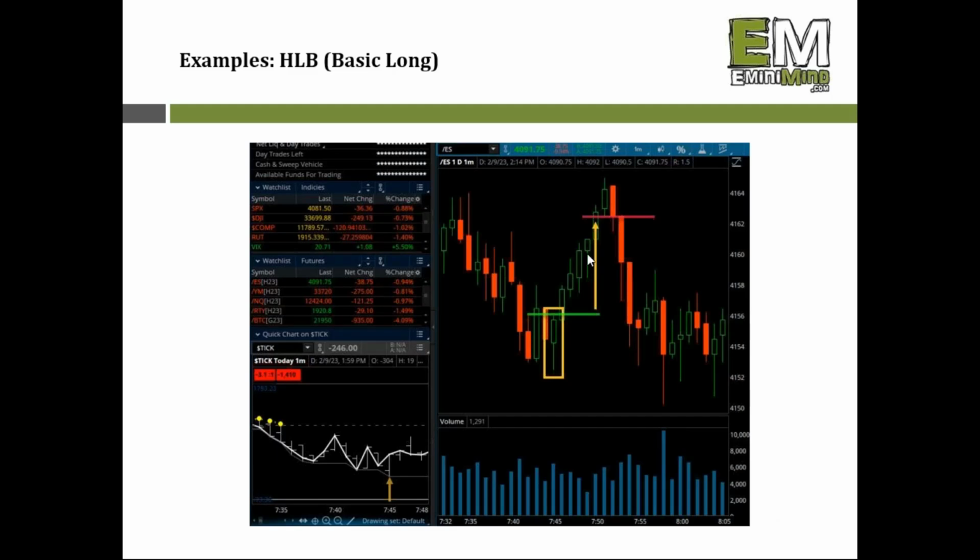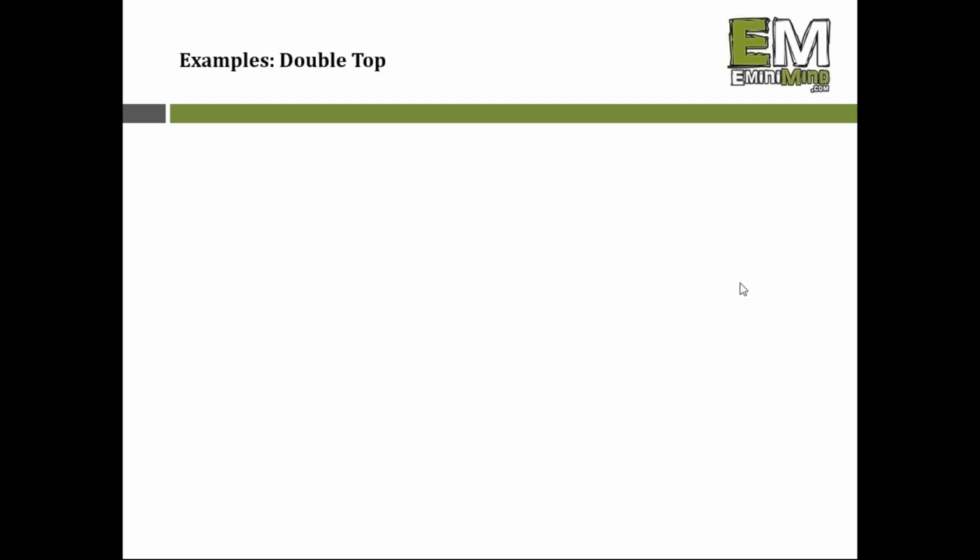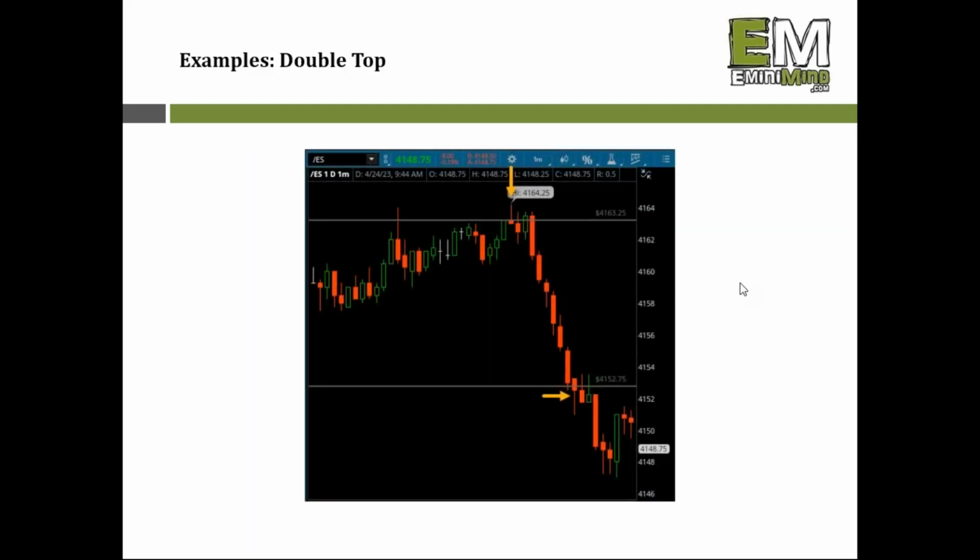From the basic long principle, it could be a hammer at lows. It could be a hammer in an uptrend. Hammer at a double bottom is a really nice setup, because you're essentially rejecting price the second time on the double bottom. And then, as I said at the open, looking at the nicey tick to be in a relatively low tick if you're going to be going long, and a relatively high tick if you're going to be going short. And then just turn that over for a double top.